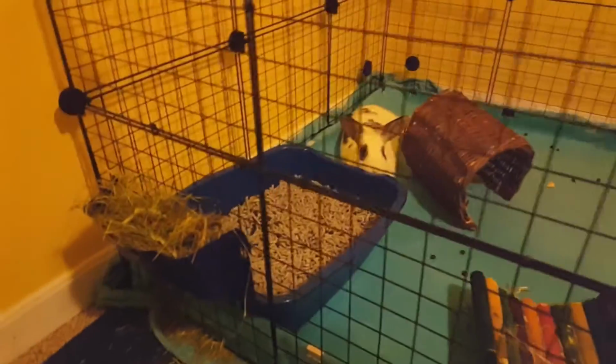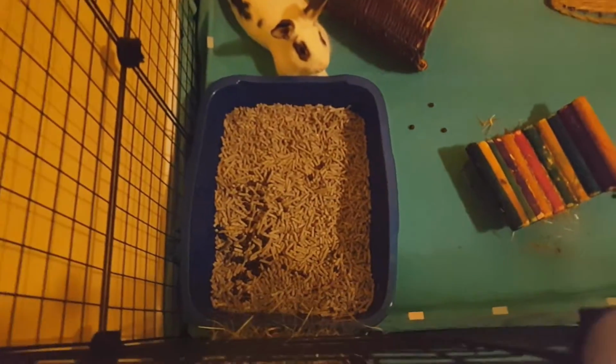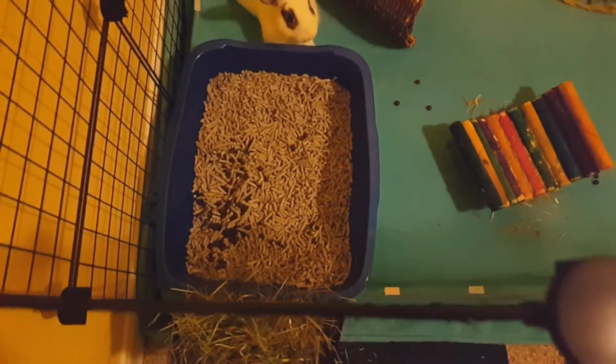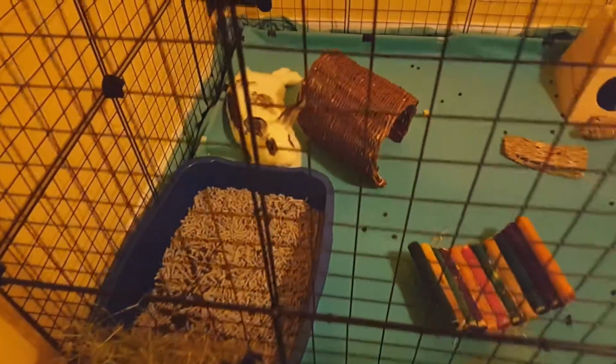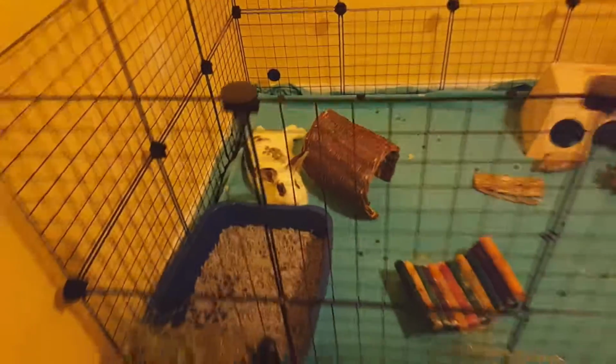I did get a bigger litter box. This is her old one. I got a much bigger one because she doesn't really fit in that one anymore. This is just a regular cat litter box from Walmart. I think it was only $3 something, so it's not that bad of a deal. I use litter pellets that I get from PetSmart. I don't remember the brand.